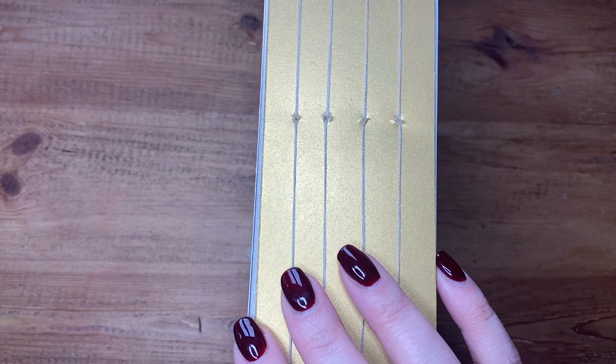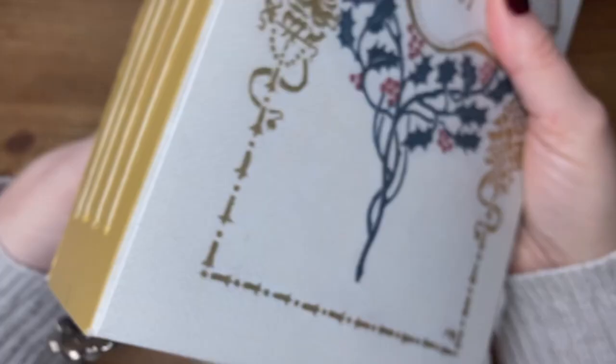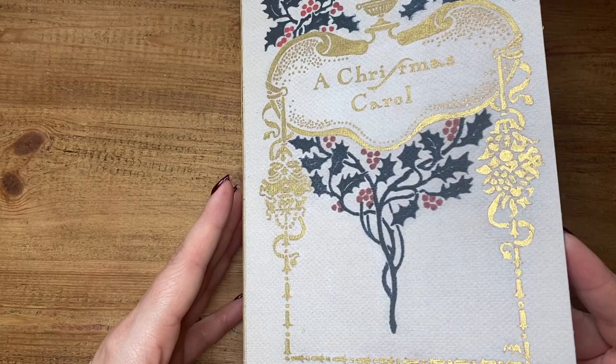On the spine it's just gold at the minute — I am going to cover it. Once I've repainted the spine on the original book I will size it, print it and put it on there, probably just covering the edges with some nice lace. On the back is the back cover, printed on some linen cardstock so it's got a little bit of texture. And I put some book corners on there — I like putting corners on my journals.